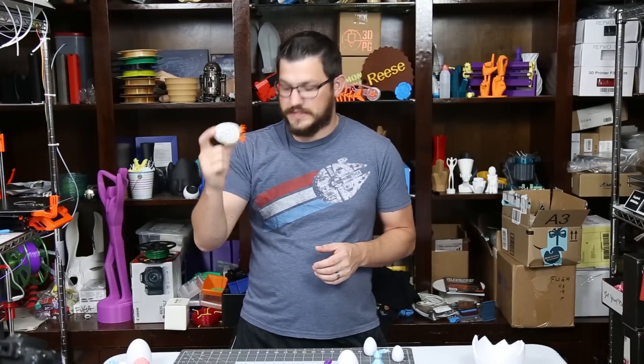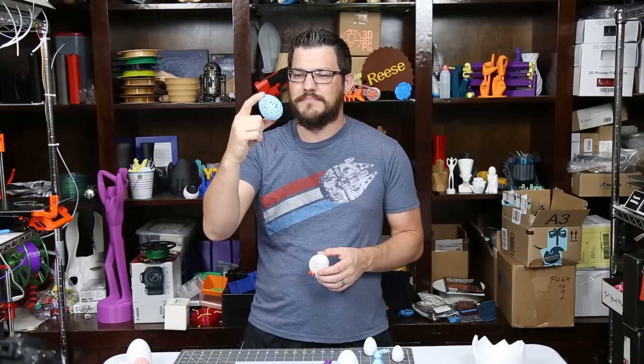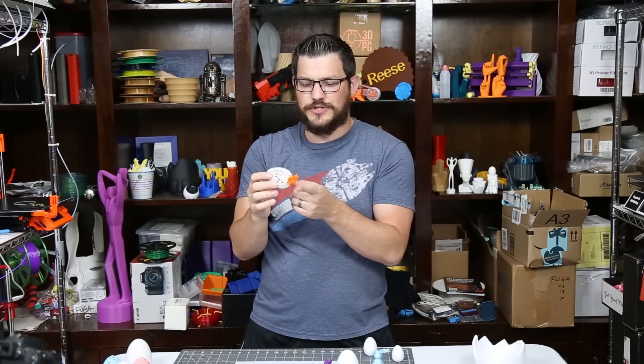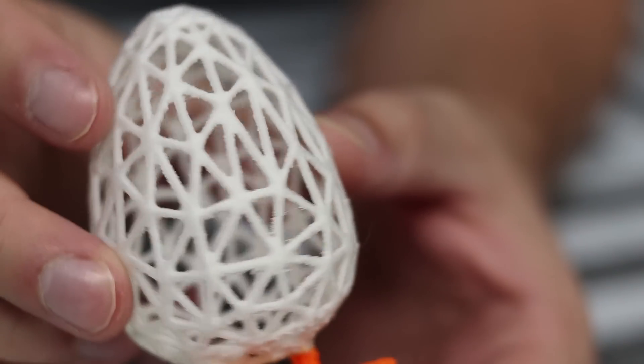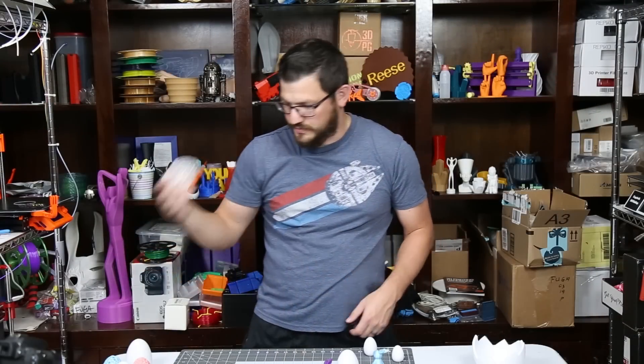Keeping with the eggs, we have something like a ventrilli-style wireframe egg — we'll call it a wireframe egg. This little wireframe egg was remixed and they added two little chick feet to the bottom of it. It turns out to be this super cute little wireframe egg with little feet on it. That one was pretty cool.